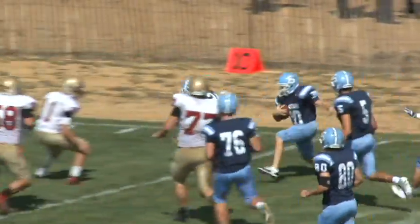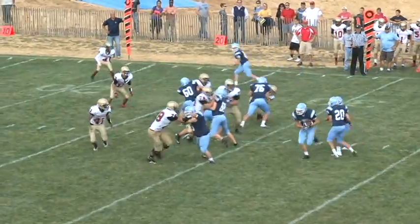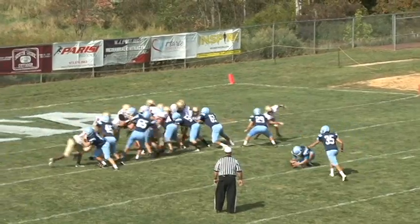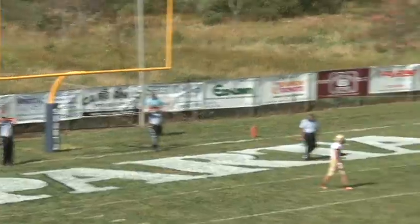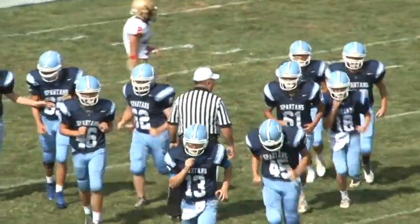Sparta coach Frank Marciano has his reserves in, and watch Alec Bowie take off for this 26-yard gain as he gets pulled down at the 2-yard line. And John Coleman caps the impressive home opener for Sparta with his 20-yard field goal as Sparta tops Mount Olive 48-7 to go to 2-0 on the season and 1-0 in American Division play.